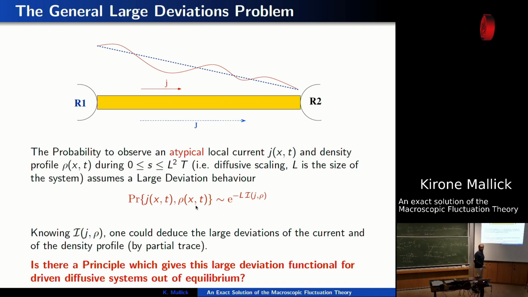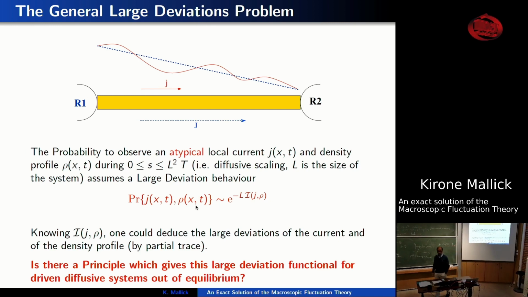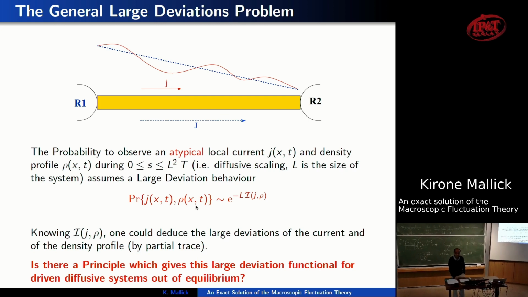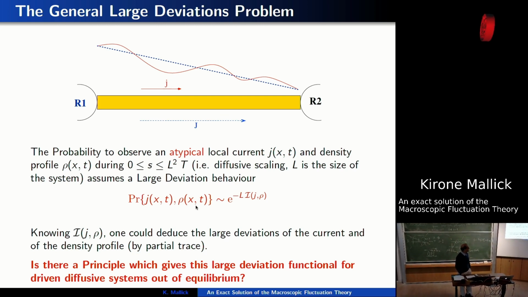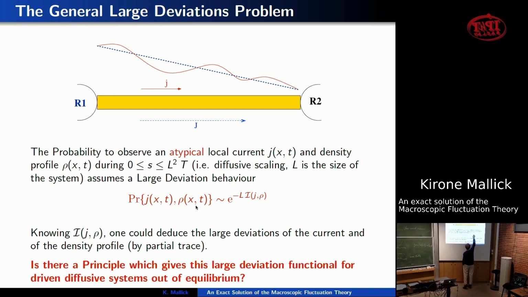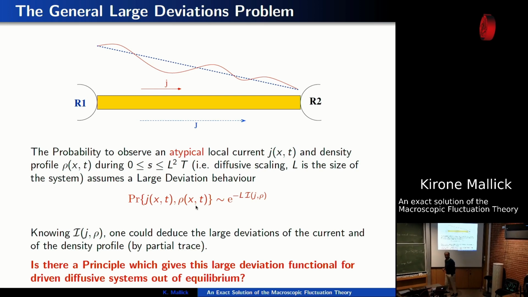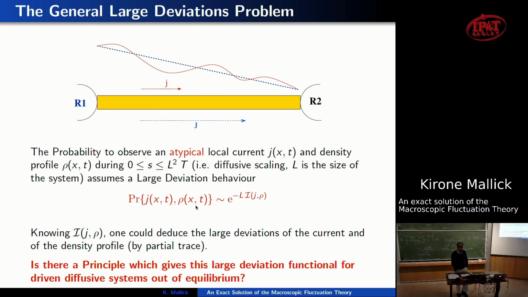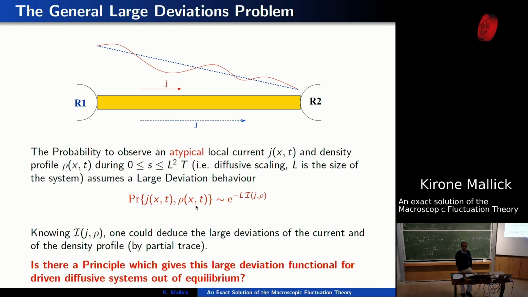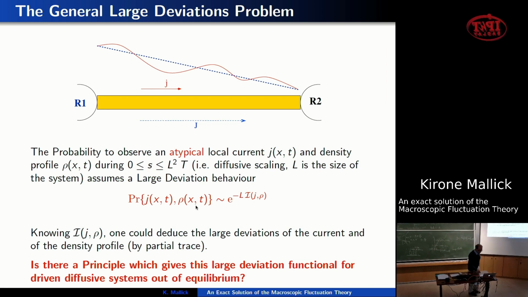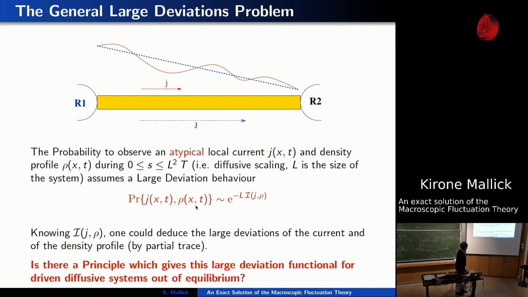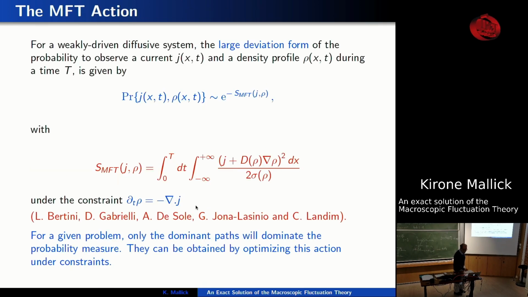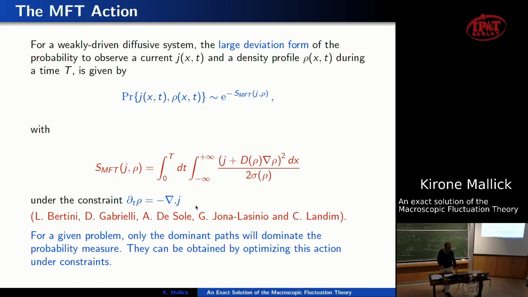Kirone, that sigma means that the corrections are subdominant in L. The corrections to this formula are subdominant; in principle, you should have a plus 1 plus 1 over L plus 1 over L square. And this should be in principle computable. For example, for systems that you can solve exactly by Bethe ansatz, you can go to the subdominant corrections. But already if you have that, you're happy. Already you have something. So the question is, how can you get information about I? And this is precisely what macroscopic fluctuation theory tells you.